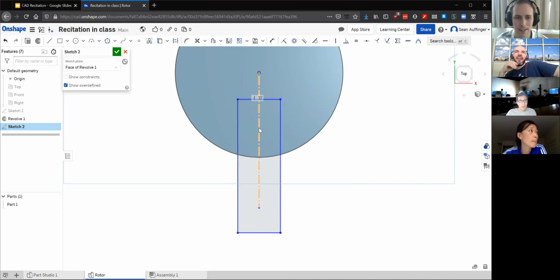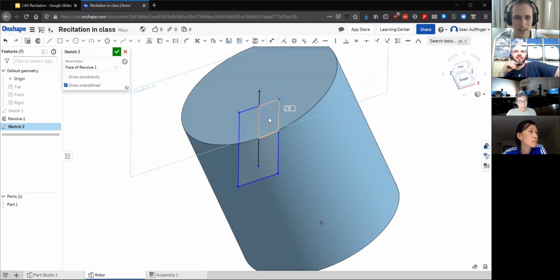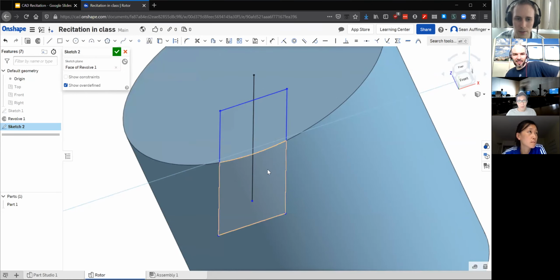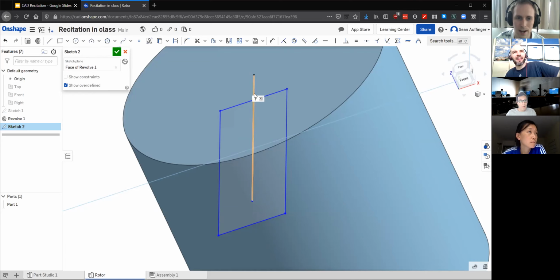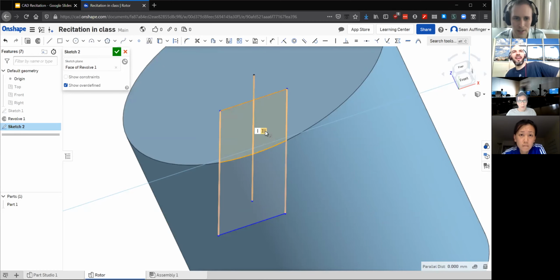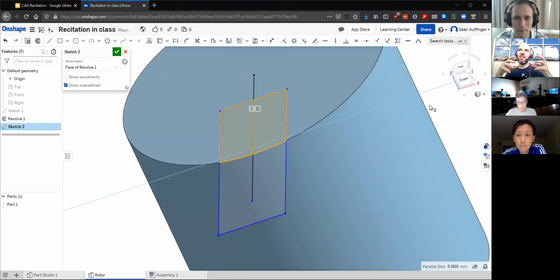So if I switch that back to non-construction geometry, now you can see that it's highlighting this region right here. If I wanted to extrude that, then it's cutting it off of this line. So I could leave that as non-construction and just select both of these regions and use that to create an extrusion. So construction is kind of a temporary line that you could erase maybe later. You could, yeah, but they're helpful to leave in.